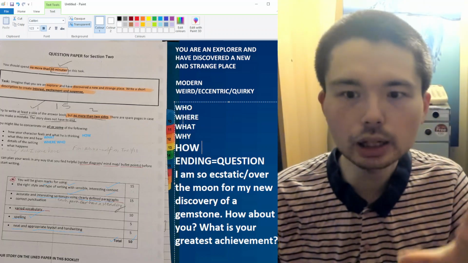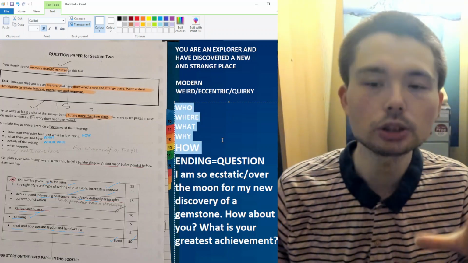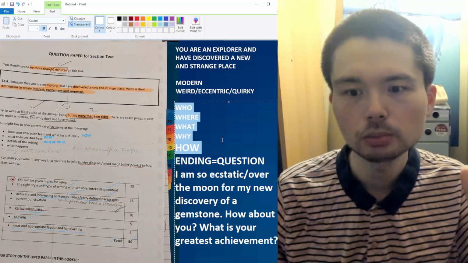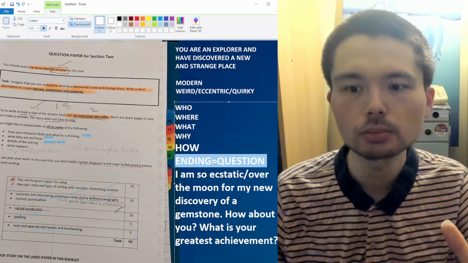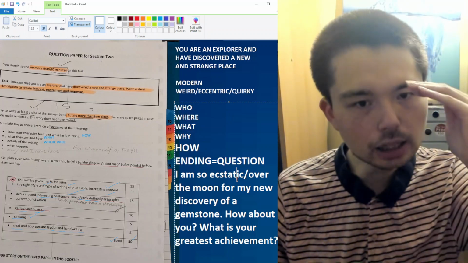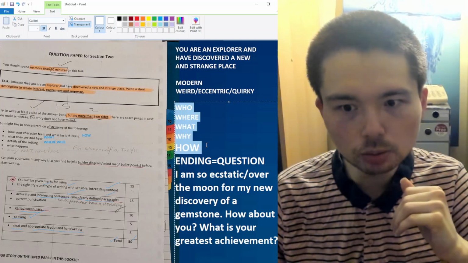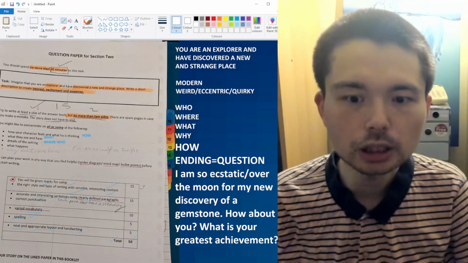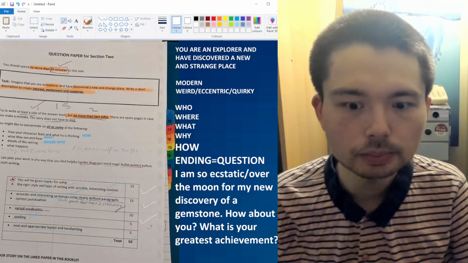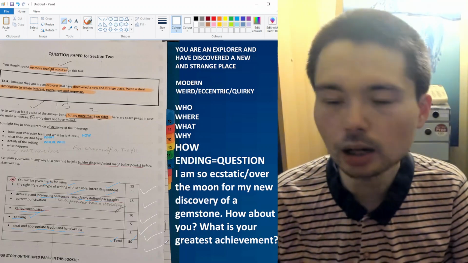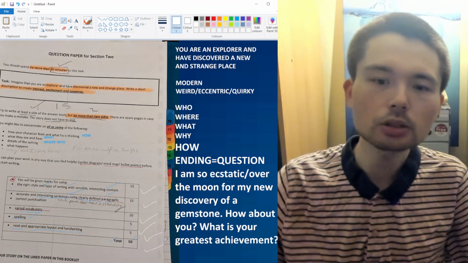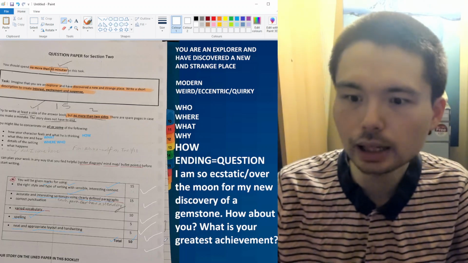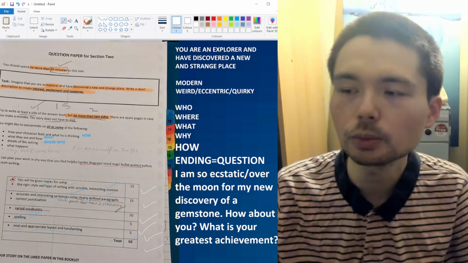What's the first step? Just write every question. And what do we know are the question words? Who, where, what, why, how? Ending. You have to end the piece. Okay. And then each paragraph you set up answering these questions. When I set this for my students as an essay, example, I will mark it in this manner. I'll mark it properly, send it to me anytime by email or just post it in the comments below. I will take a look at the essay and then we go from here.